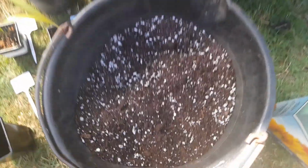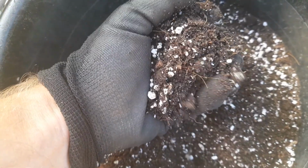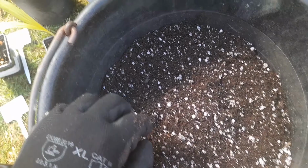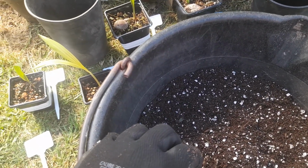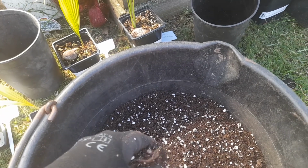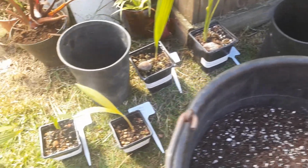So that is the potting mix we're using, and you can see it is quite nice and light. The only lumps in it are from the actual compost I put in. I did try and break them up, but you can see that it's really light. I can squash it together, and it more or less just about holds, but then it just falls apart again. So that's a good base mix. And like I say, you can tweak it: if you want a damper environment, put a bit more compost or organic matter in to hold on to the moisture. If you want it drier, you can add a bit of sand, I suppose, or just more perlite. But yeah, that is the mix I'm going to be using.